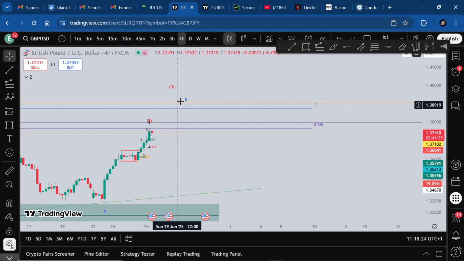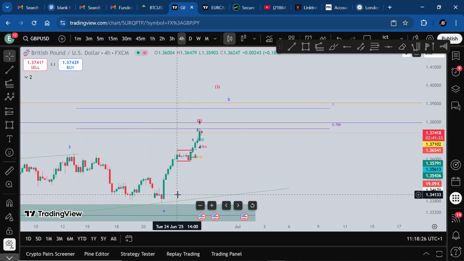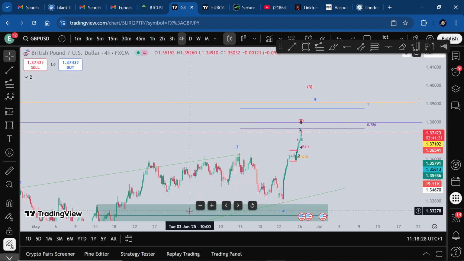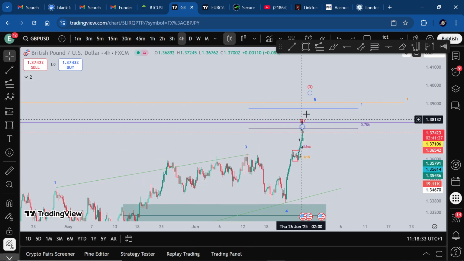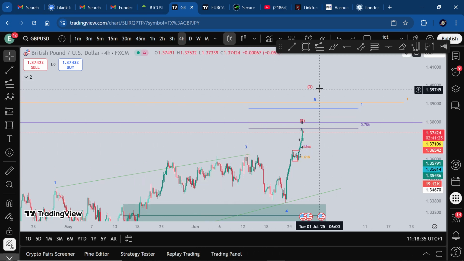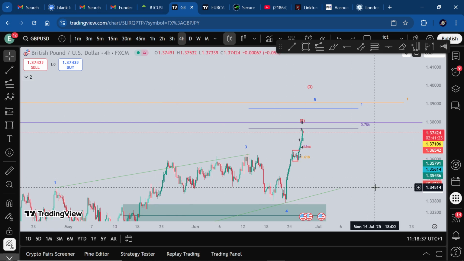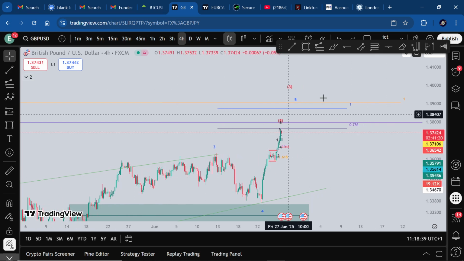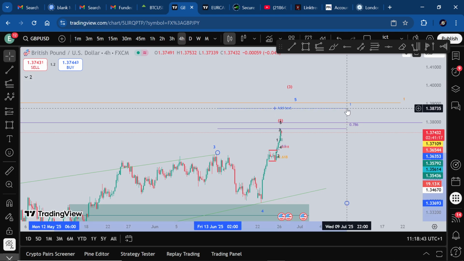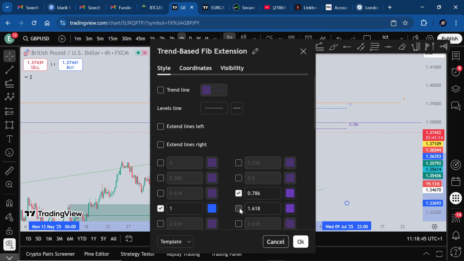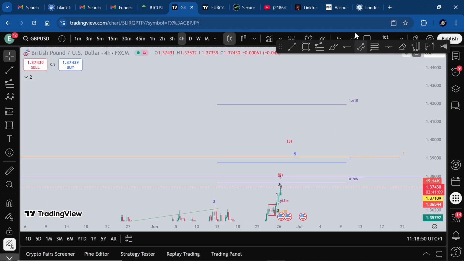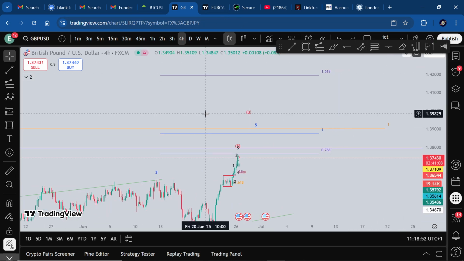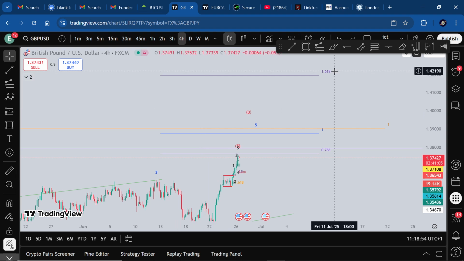If we take this 1-to-1, there's no diagonal, okay, but this could have been started here, and it could be a this. If we pass 1-to-1, this could be 1, 2, 3. We'll get into it. I'll update you as price goes on. The main thing is, do we take out that 1-to-1? If we take out that 1-to-1, you might be looking for areas like a 1.618 as a target. So that's my analysis for those two.